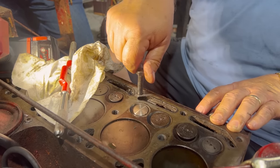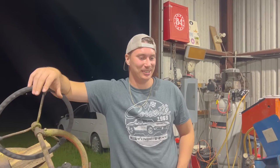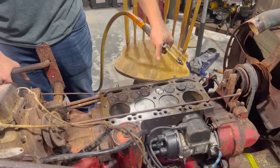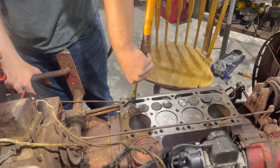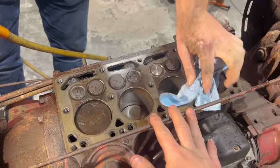I think that's bottomed out there. Yeah, bottomed out the threads. What do you think, James? You tired? It's only 10 o'clock. Ready to get this thing started? You want to look down in there? This old girl is looking real good for a big day. What do you think, James? Get her started. She wants us to start her. I think it's time.